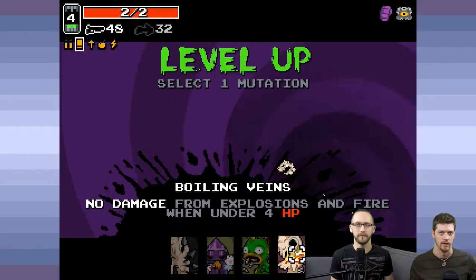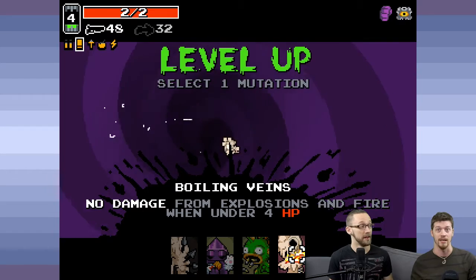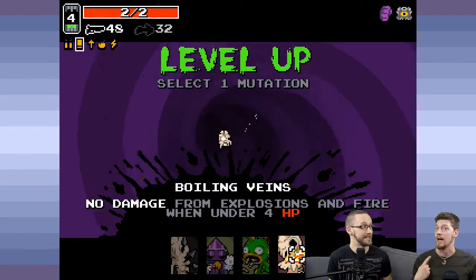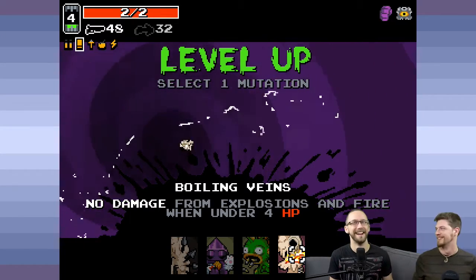Finally, boiling veins: no damage from explosions or fire when under 4 hit points. Now, what you don't know if you haven't played Nuclear Throne is I'm about to go into a stage where this is the perfect ability for the perfect character, unless this stage has changed. This is the first time we've been in stage 3. I can hear the music, so I know it hasn't, but yes.